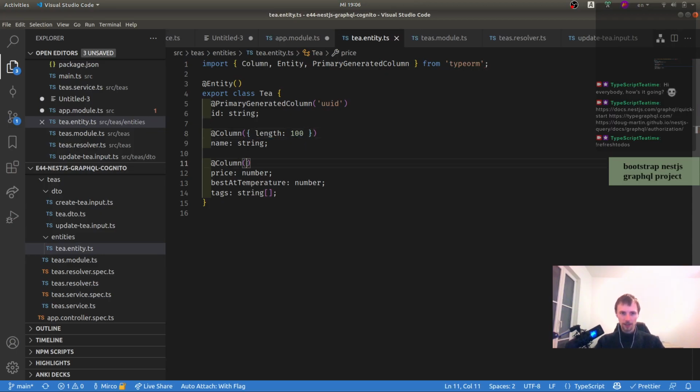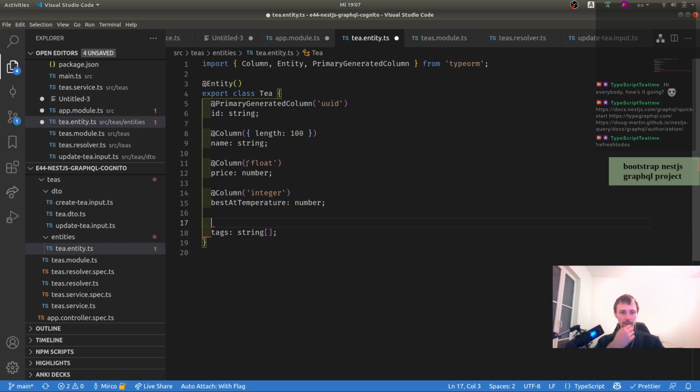The price is a float, I think. The temperature is a column, is it int or is it integer? I think it's integer. Yeah. And tags is a string array.